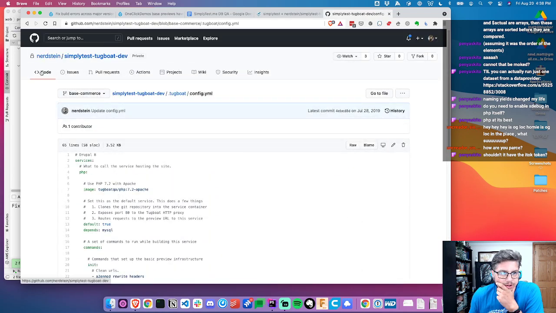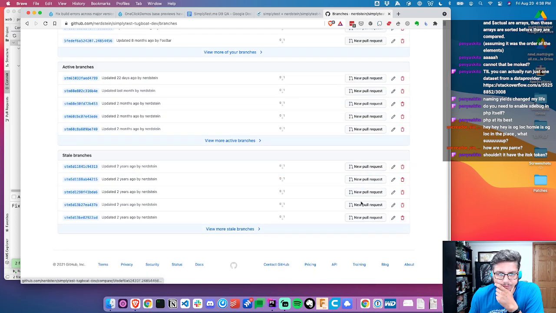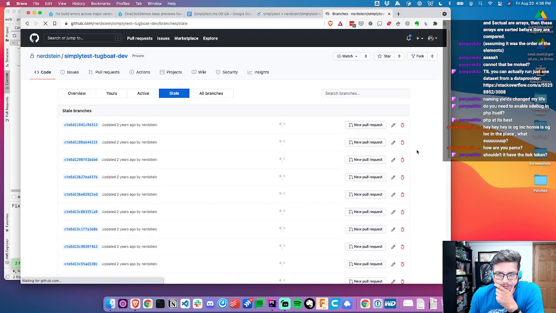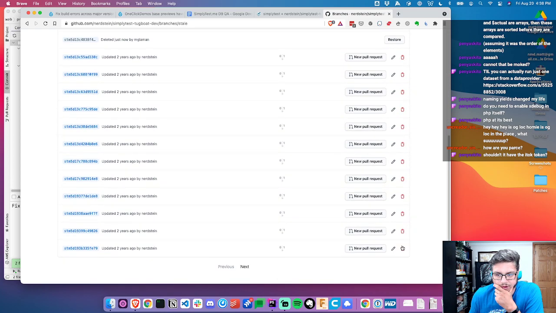I'm going to go ahead and delete some more branches. There is like a bulk way to do it. No, don't restore. I wrote some kind of JavaScript to go through and click the delete button. But I don't know where it is in my history.